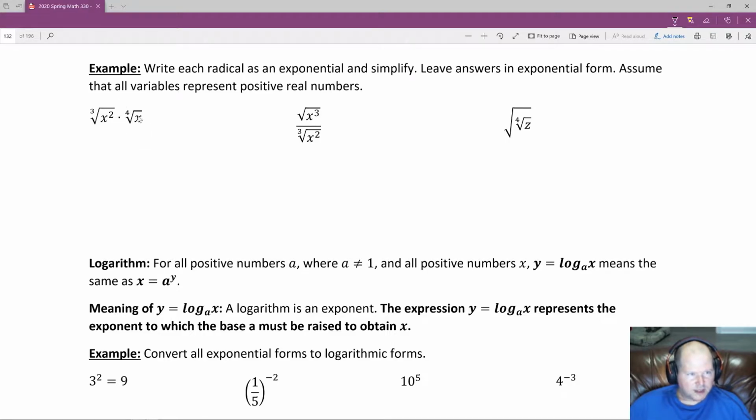So if I multiply two radicals together like this, for instance, the cube root of x to the second power multiplied by the fourth root of x, normally we wouldn't be able to multiply these together because we only get to multiply two radicals together that have the same indexes, in which case you multiply the things underneath the radical sign, the radicands, together, right? But you can't do that in this case because they don't have matching indexes. So we have to use a different method to solve this, right?